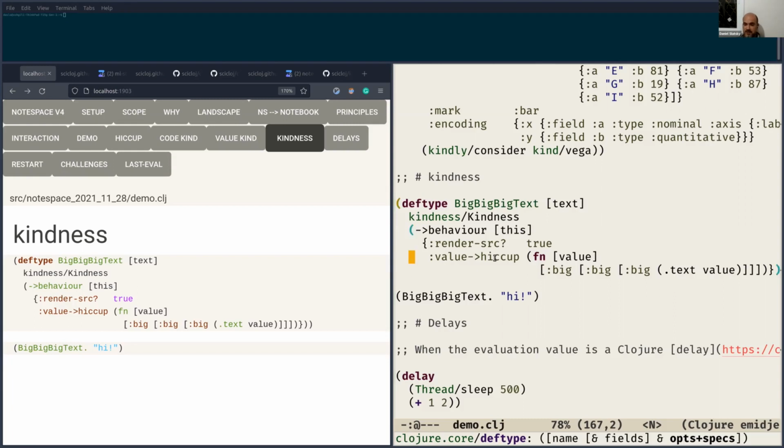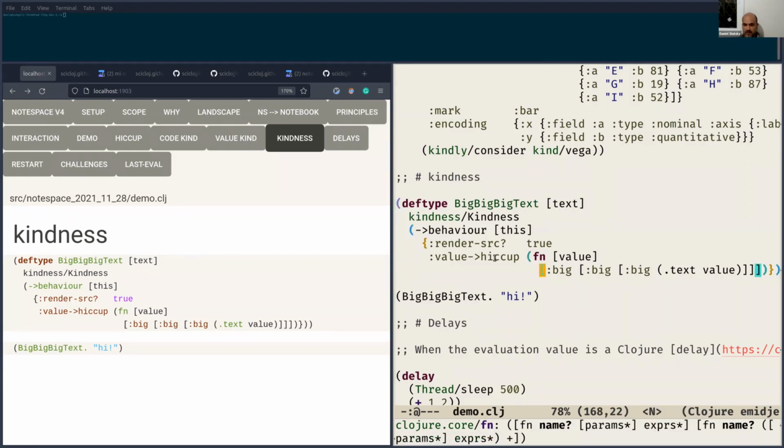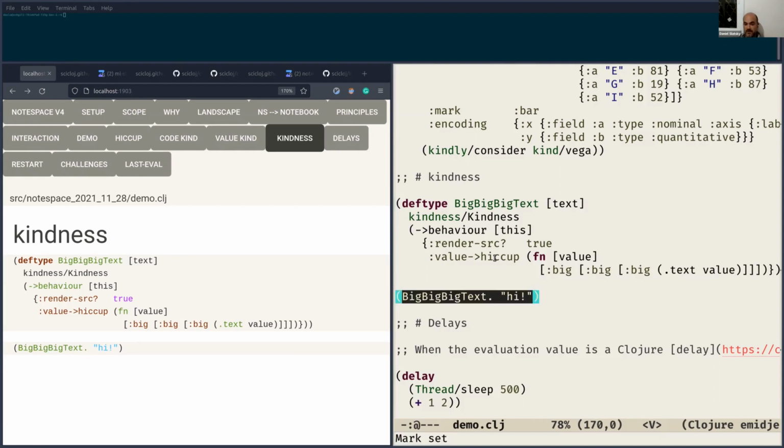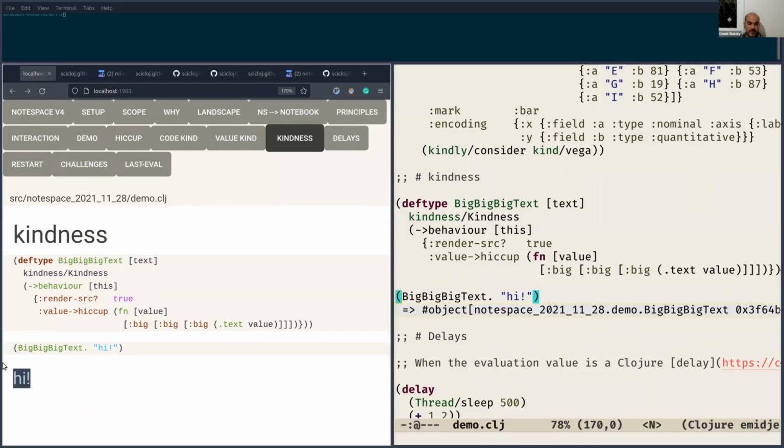It just says, I will create this struct-like structure that is big text. And so when we create a value of this kind, like calling the constructor of it, so to speak, then it will render as big text.